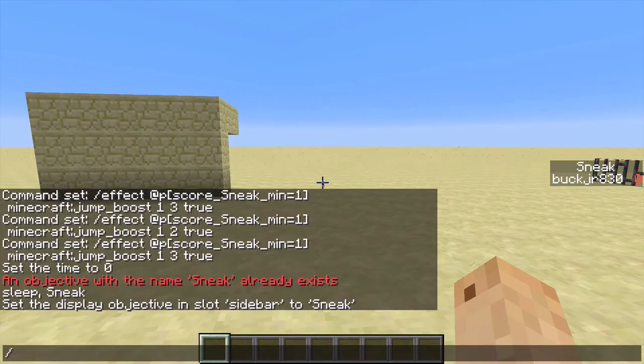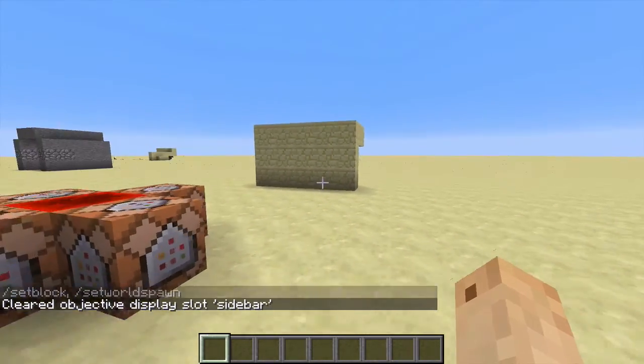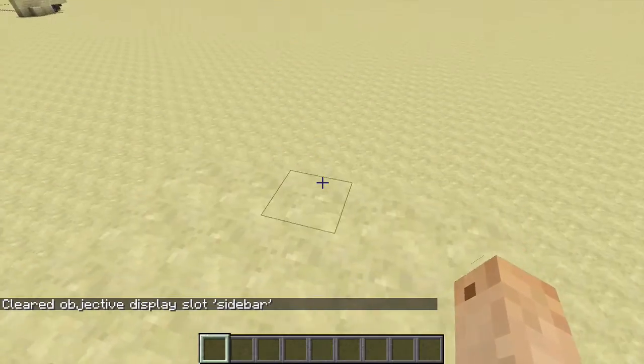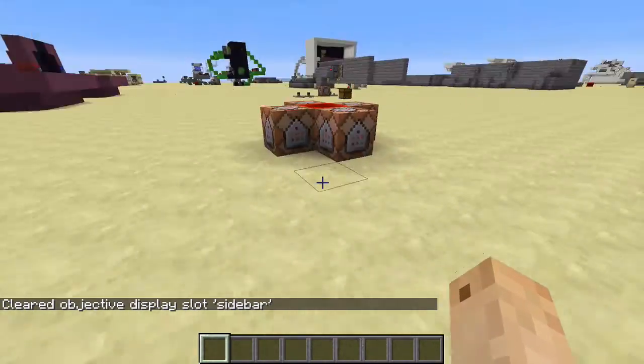If you want to get this away from the sidebar, you just do scoreboard objectives setdisplay sidebar, and then put nothing there. That removes it. But that's pretty much how it works. You just go right here, jump up, and you can use this for adventure maps or anything you want. Or just mess around with it.